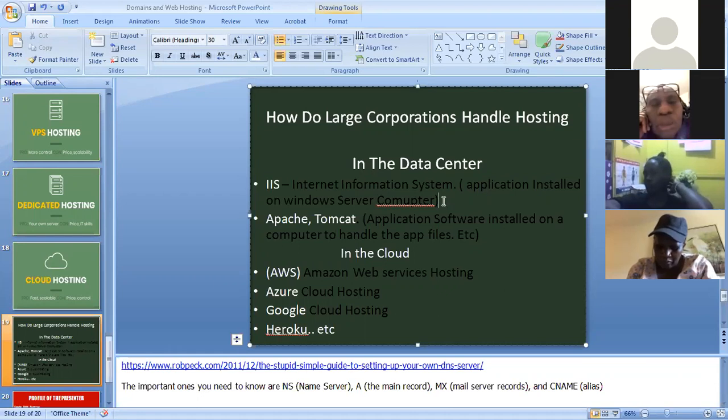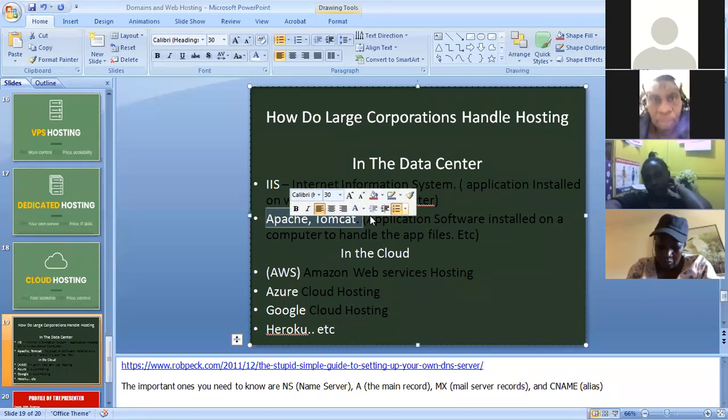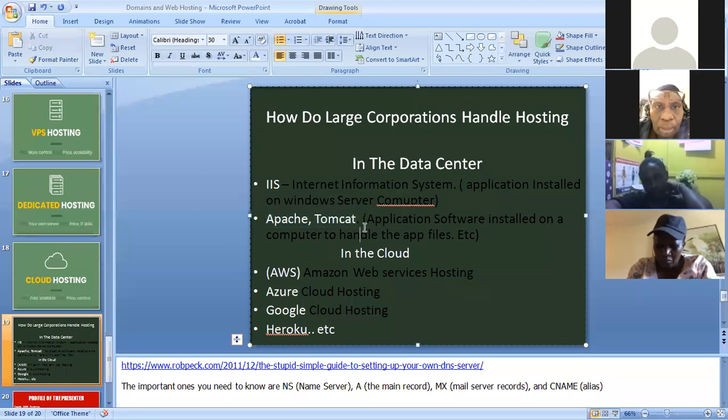But apart from that, those large companies, they use other software called Apache and Tomcat. So these are also different. Apache and Tomcat mostly are Linux based, but they also use Windows. So those companies, this is what they will use in most cases, if they're hosting in their own premises.